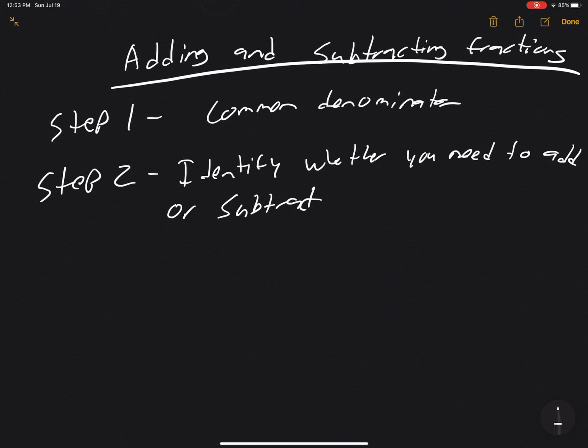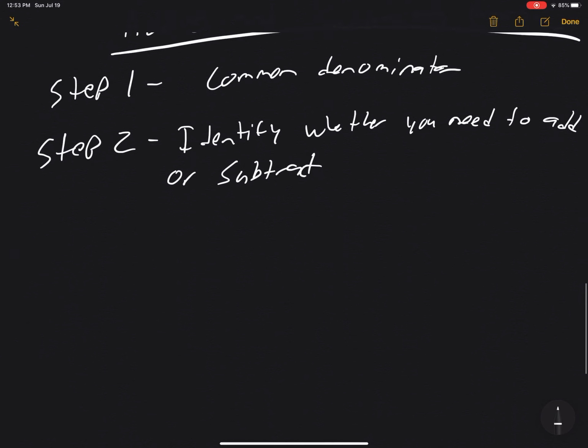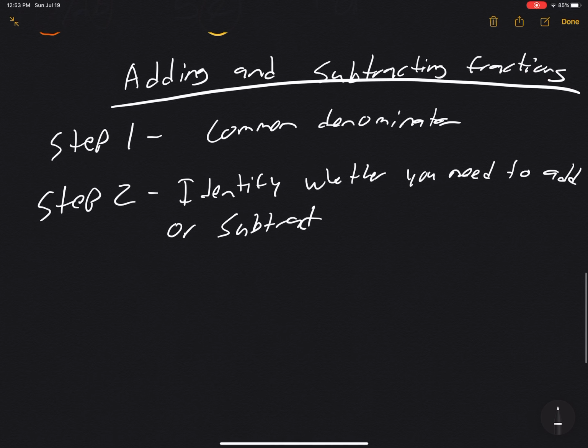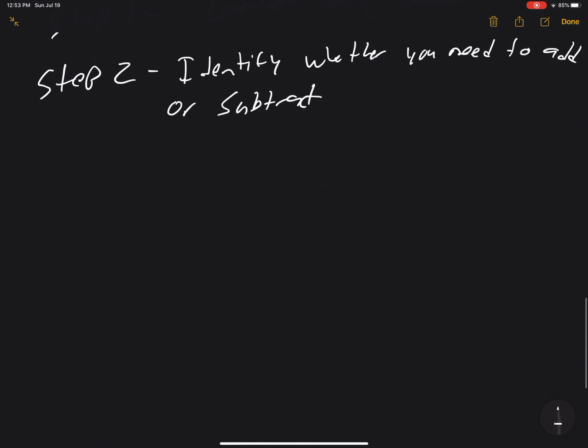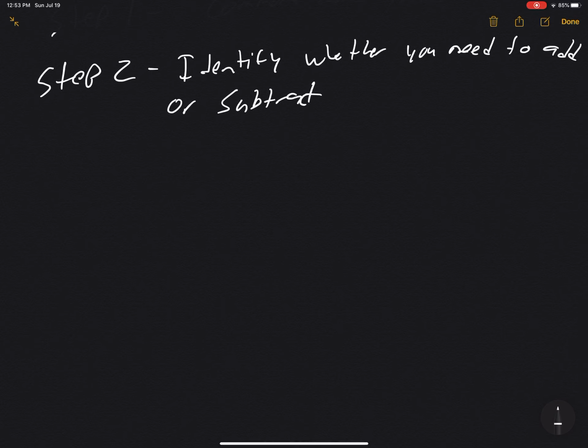Because especially, say you're a person going to school for teaching and you need to take the Praxis. If you ever have to take a math test in the future, if you take the GRE, the Praxis, any of that, sometimes it's not clear whether you need to add or subtract. You really have to look at where the negative signs are, where there aren't negative signs, the order of things. And then after you add or subtract, step 3, which is always the last step in fractions, simplify. So let's look at a few examples.